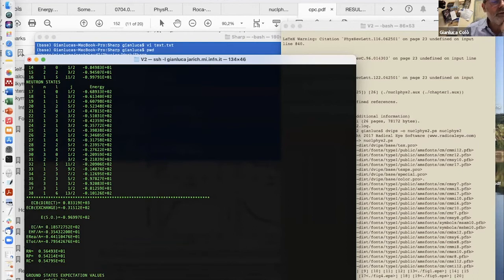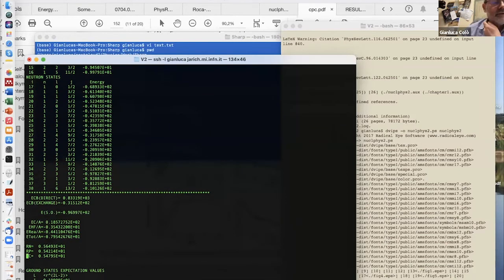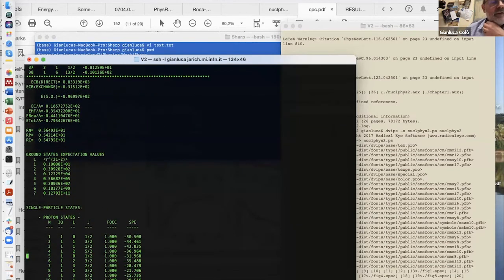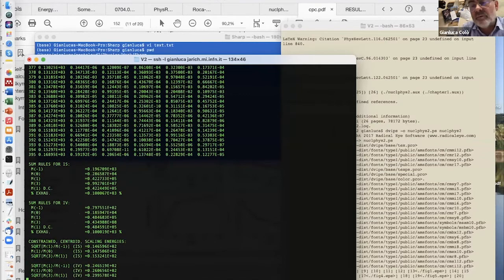Then I can also have a look at the total energy of the system. So this gives me the possibility to comment at the same time on your question and Enrico's question. So this is the total energy. Again, in order to check whether my result is reasonable, I can check the binding energy of the nucleus to see how close or how far it is to experiment. And then in the case of an RPA calculation, there is another check that you can do in order to see whether the results are reasonable or not, that are the so-called sum rules.